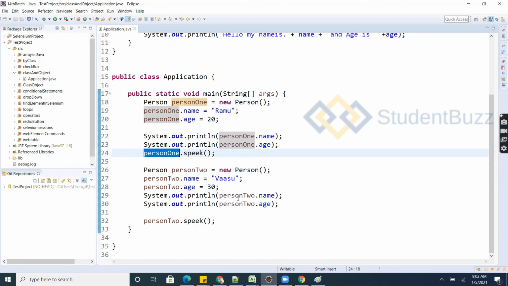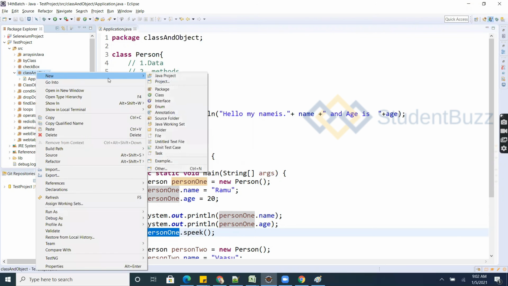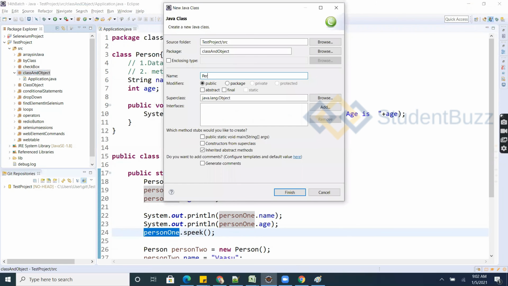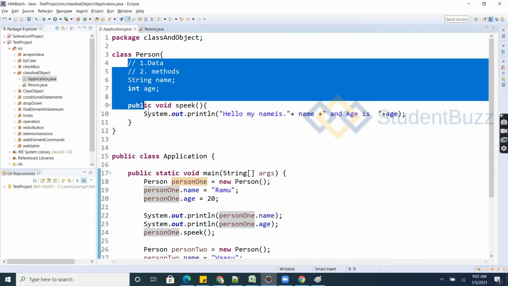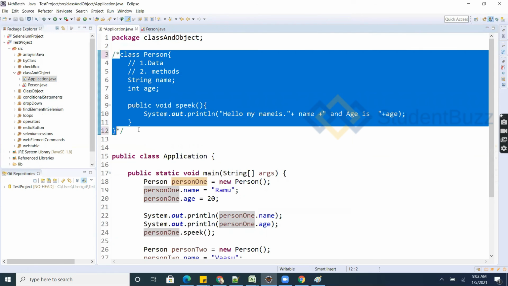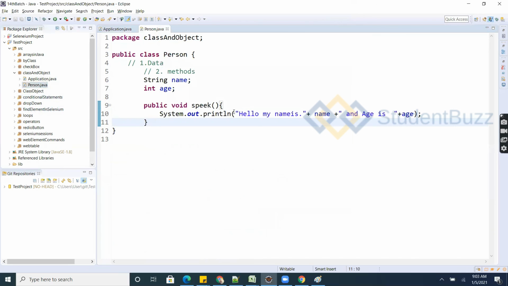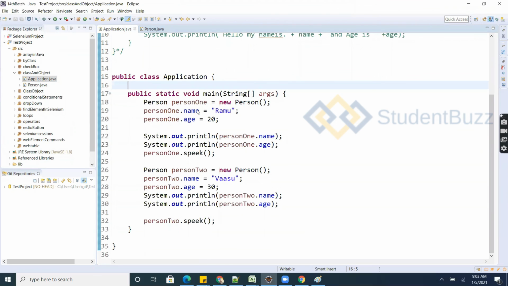We know how to create a class and how to create variables, right? Today we also saw how to create a class and create an object. For example, we have the same one file with two classes, let's say in one package there are two classes. The same way, you can create a Person class outside the file. So I'll comment this class here. The Person class is here, and I created an object for this. Let's execute this now.